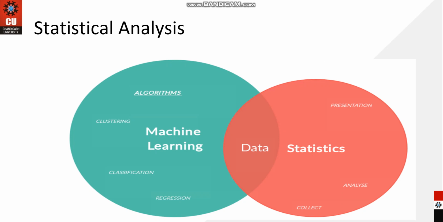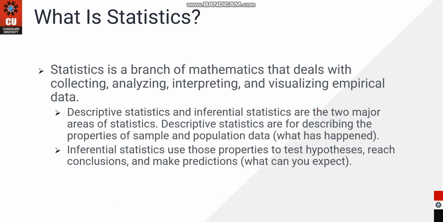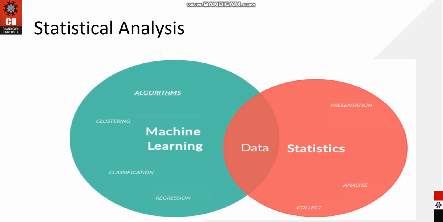So hello everybody. Today we are going to discuss statistical learning. Before proceeding with that, let's understand what is meant by statistical. Statistics is basically the branch of mathematics that deals with collecting, analyzing, interpreting and visualizing empirical data. When we talk of the terminology statistical learning, this is the ability to extract statistical regularities from the real world around us. We use this ability, which is known as statistical learning.